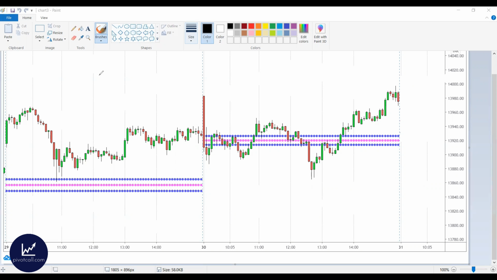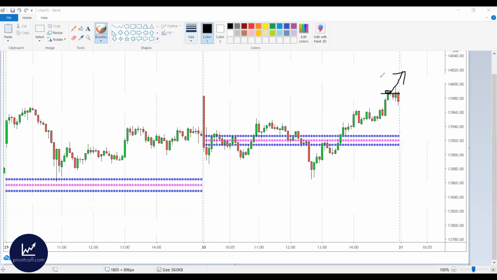We marked the demand zone. The supply zone I told you about became invalid once that level was broken the previous day. Now what is the supply zone for 31st? This was your supply zone, because this is where the market opened and made a big bearish candle. Then it bounced again, went till here, and started going up again. This was your supply zone for 30th December till 3 o'clock. Then that supply zone was broken here.